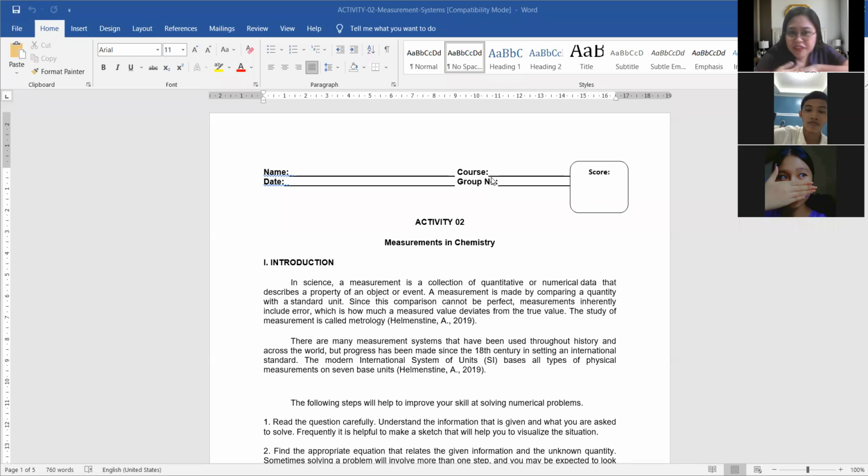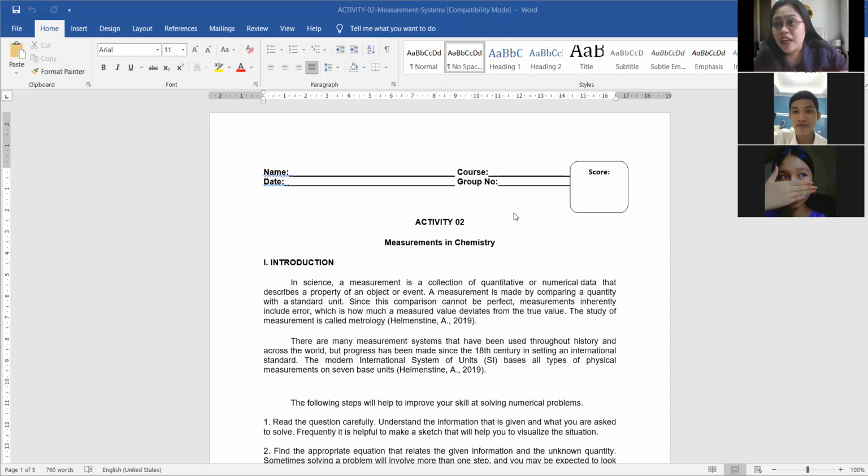Okay, so this is activity number 2, measurements in chemistry. Ready your calculators. Chemistry is not just about memorizing, like elements, compounds, atoms, and so on. Chemistry also has a lot of computation to do since, remember, in science, we either get qualitative data or quantitative data. When you say quantitative data, we have numbers. Thus, we have a lot of measurements that we do in chemistry.